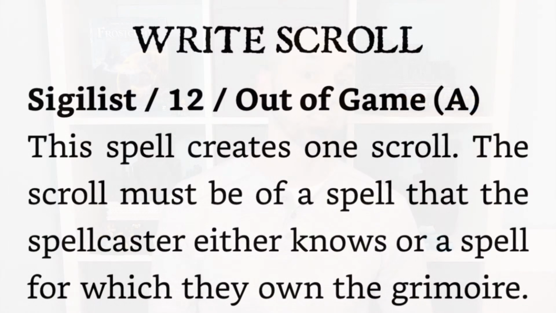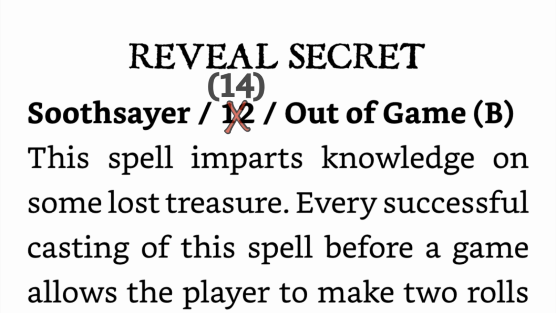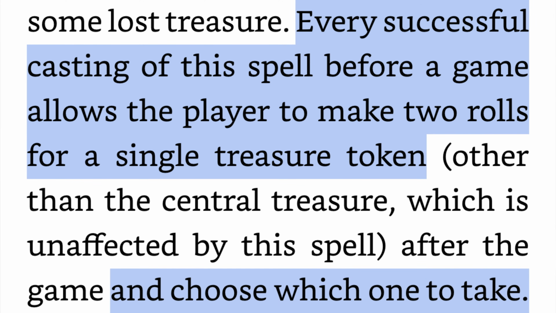This Thaumaturge has 2 out-of-game spells that are both from aligned schools. Write Scroll, which casts on a 14, can be used after a game to create scrolls of Transpose or Telekinesis, to improve their reliability when it really counts. And Reveal Secret, also casting on a 14, can help to improve the value of normal treasures that are recovered, which can be helpful for replacing expensive knights that may end up falling in battle after finding themselves alone and surrounded, or increase the chances of finding magical equipment that can keep them alive in those dire situations.